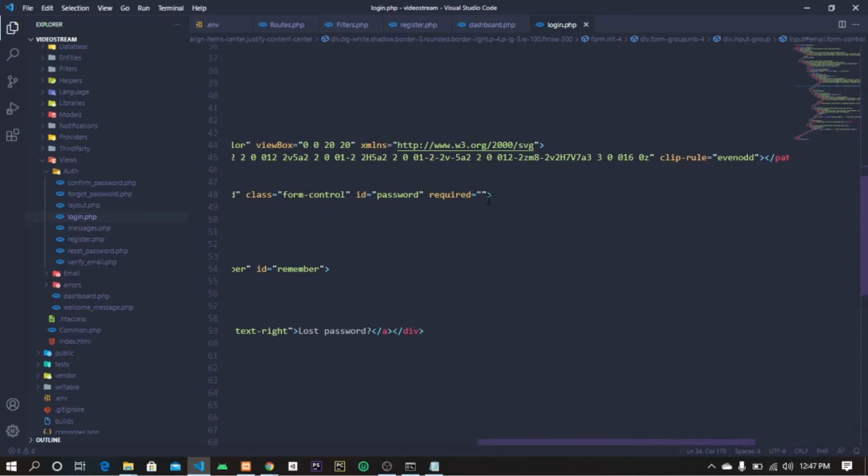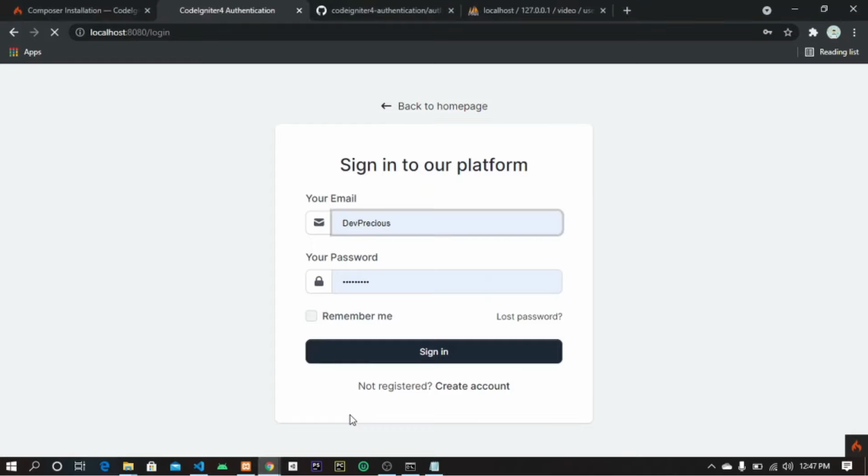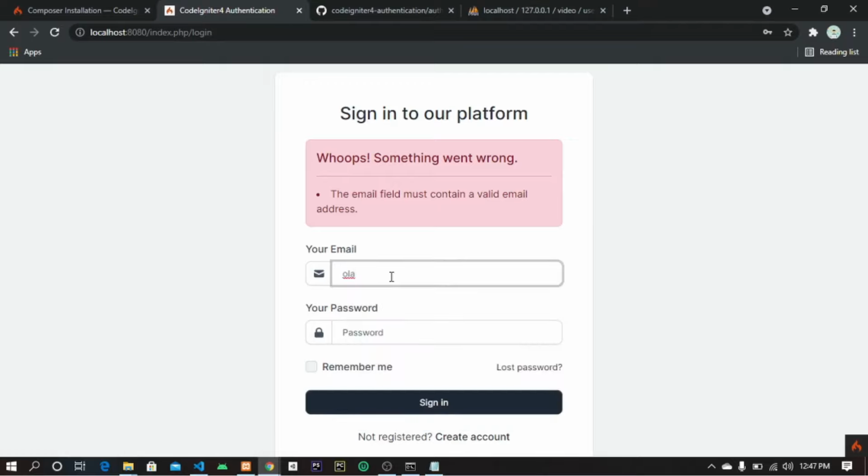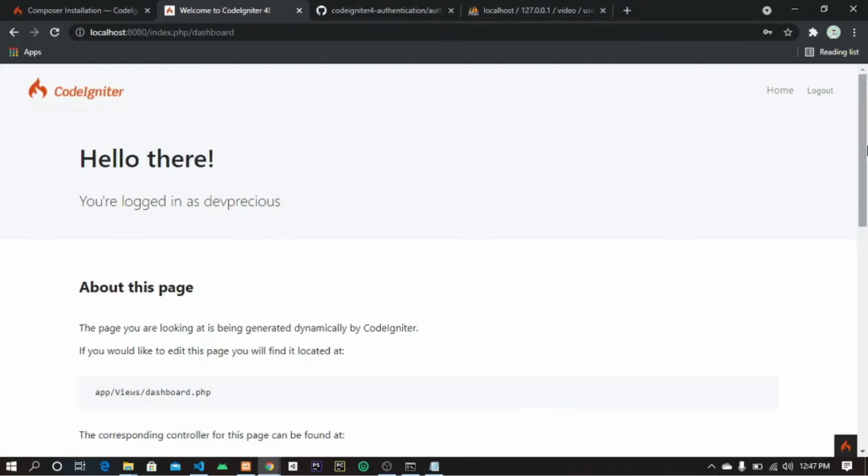Then password should be removed. Okay, so let's refresh this. And I click sign in now. Okay, now it works. So I go ahead and put in my email and password. Now you can see I have successfully logged in.